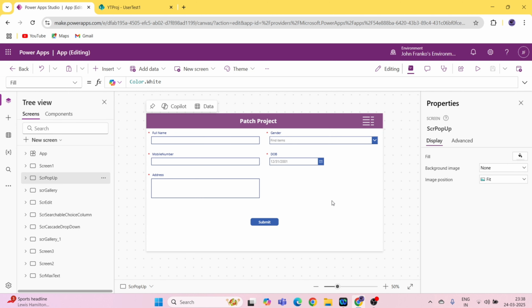And the pop-up in a patch. I'm not going to write the patch function in this. We will be using the patch function which we have already written in part one of this series, so you can watch part one. I'll add the link in the description. We will leverage that and show the loader when we are inserting the data in the SharePoint list. I'll show you how it actually works, then we will start with the coding.